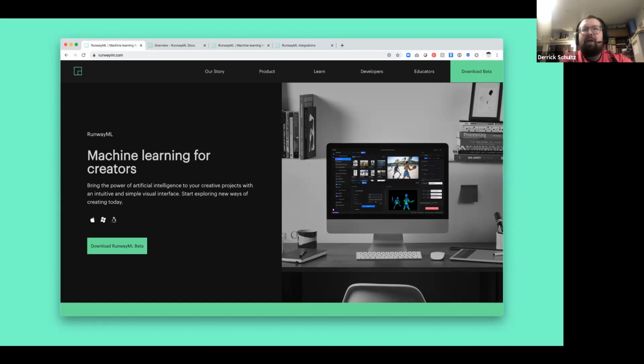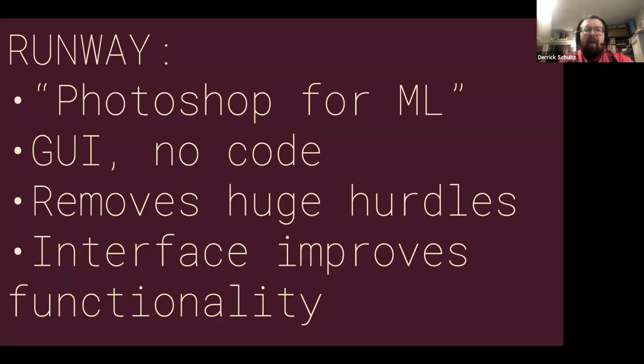So Runway's job was basically to take a lot of these models and bring them into an interface that they felt was easier to use. It's always great to start with Runway in a class like this because it's, I want to say, intuitive. It's like any interface, it takes a little bit of time, but it's a lot easier because there is a GUI to it. A lot of people have described Runway as a Photoshop for machine learning. I don't think it's that easy, or that specific, but because of the GUI, it makes it a little bit easier to use.